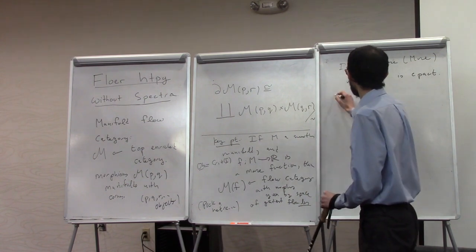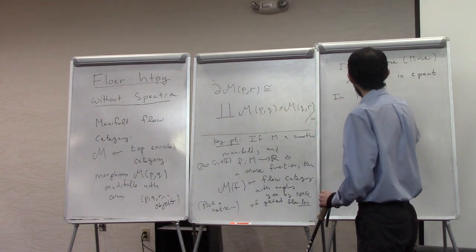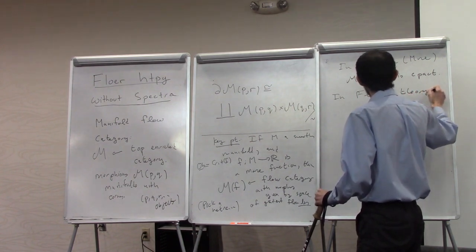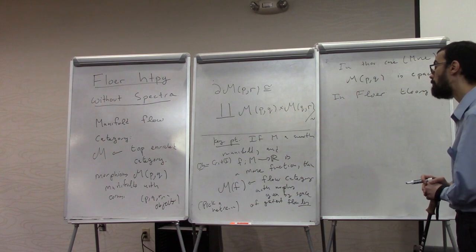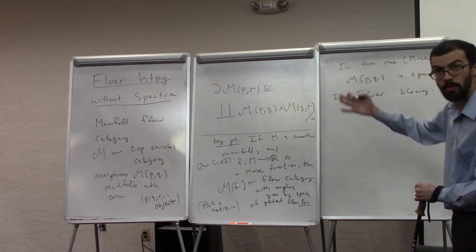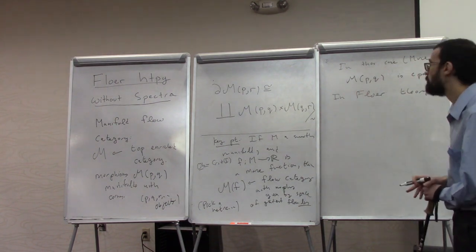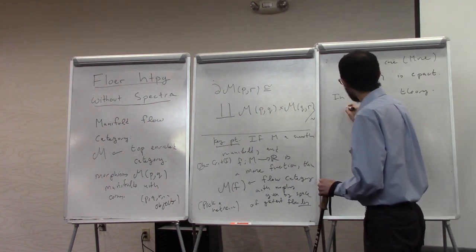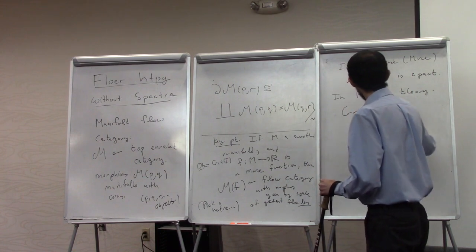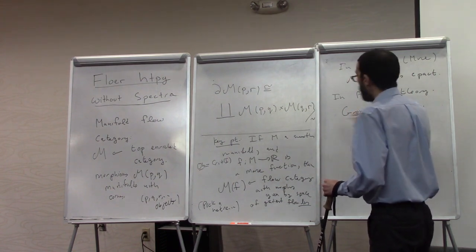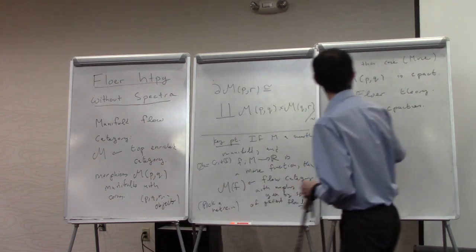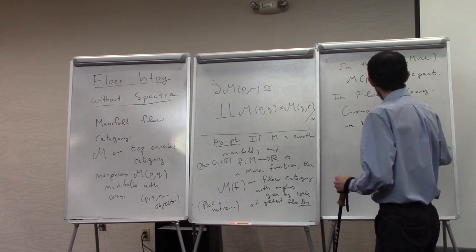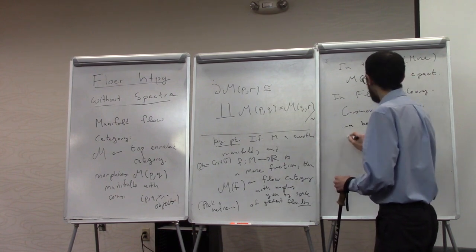In Floer theory, there are many, many problems that occur, but the first problem that occurs is that the moduli spaces are not proper. So I'm not going to do the same. Just going to say Floer theory would have the moduli space not compact. But what happens is that you have some kind of Gromov compactness. Gromov compactness can be, let's say, encapsulated abstractly by one more piece of data.